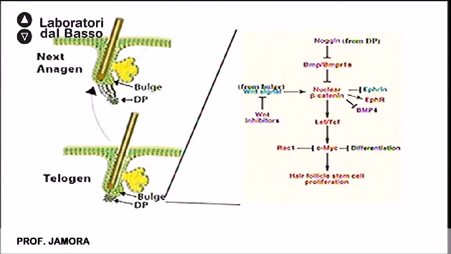So I'm just giving you some of the summary of what we found happens in the transition of these stem cells here to form a new hair follicle. And it's quite interesting because the same proteins, noggin, Wnt, LEF1, beta-catenin, are the same proteins required for the initial formation of the hair follicle itself. And what's happening during the regeneration of this organ is that they're just recycling this developmental program to do regeneration. So again, this comes to the idea that an understanding of developmental biology provides a lot of insights into how you can get regeneration to occur.